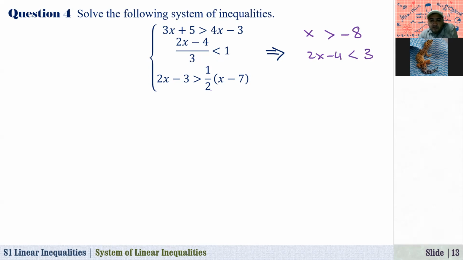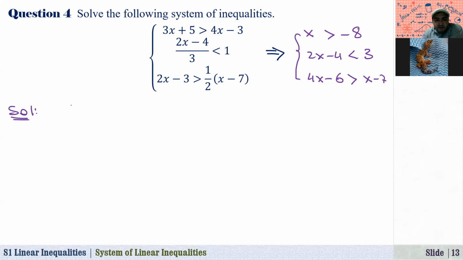And the last one, the third one, also it involves fraction. That's why I'm going to multiply both sides by 2. Multiply both sides of this inequality by 2. 2 times 2x, that is 4x. 2 times 3, it is 6. And the 2 times 1 over 3 is 1. So here we have x minus 7. I have just transformed into the set of simpler inequalities. Let me continue from here.